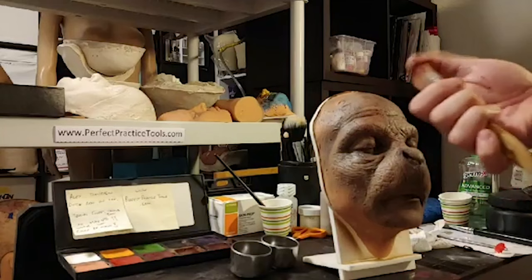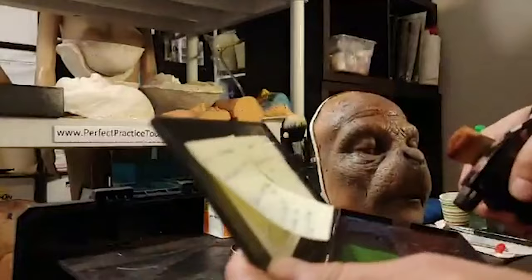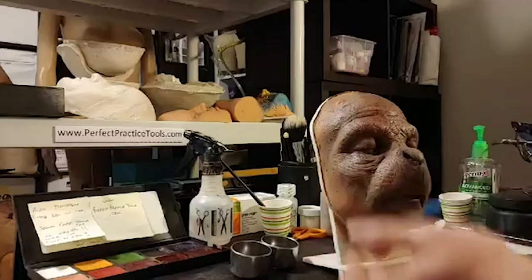I've seen some people do prosthetics where they go so in depth with the airbrush and it looks cool, but is it good for film? No, because it just looks overly painted. When you overly paint a prosthetic, it looks very cartoonish. It might be good for one picture, but once you start seeing it moving, it doesn't look that real, because there's no way that the nasal labial folds are one line. You know what I mean?